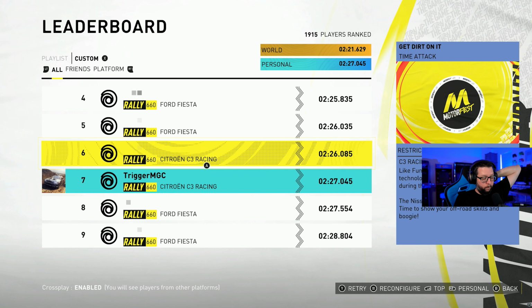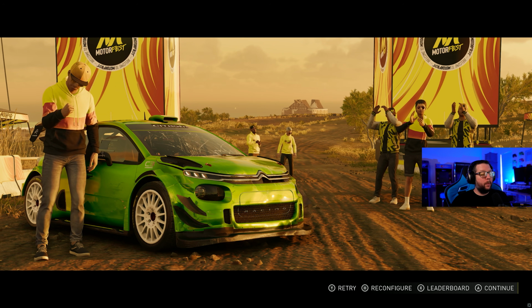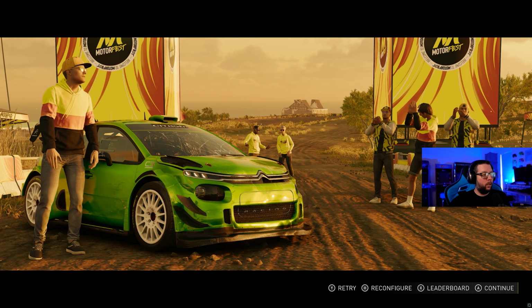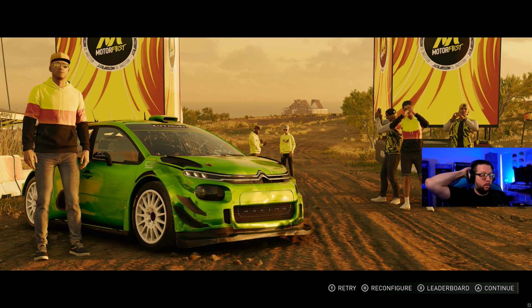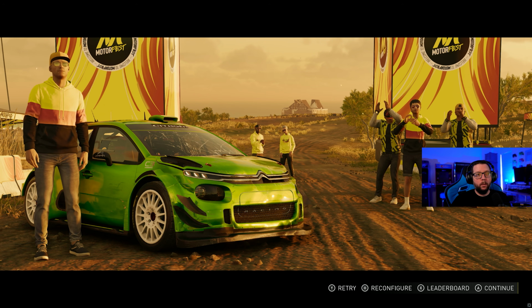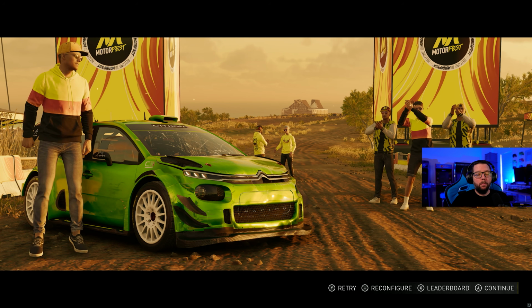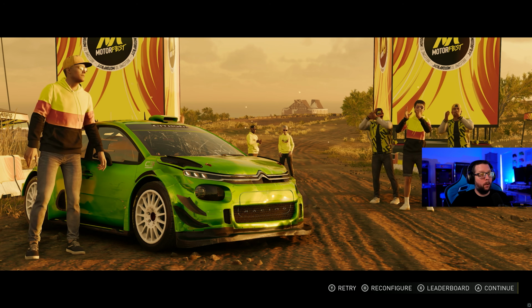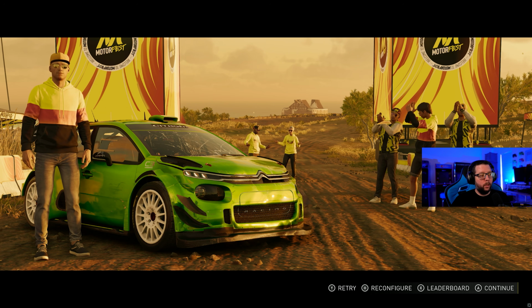So anyway, I really love this car, and I think you guys should definitely buy it. It works very well for the grand races, and it's something that I really enjoy driving. I haven't spent a ton of time testing all of the rally cars, but this is my best time in this one. I'll record that and put it in my car leaderboards, and then we'll update you when I find other rally cars that are a little bit better, or maybe not. Maybe this is the best one out there. I don't know, but it performs very well, and I win a lot of grand races using this car.